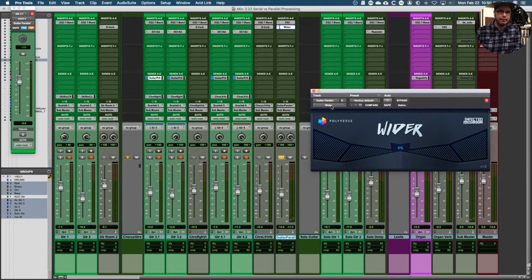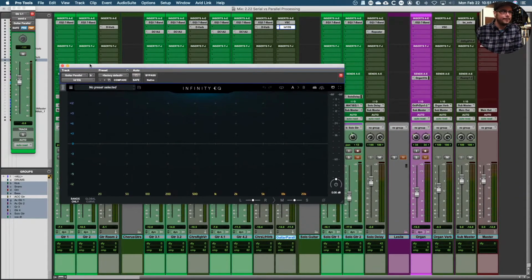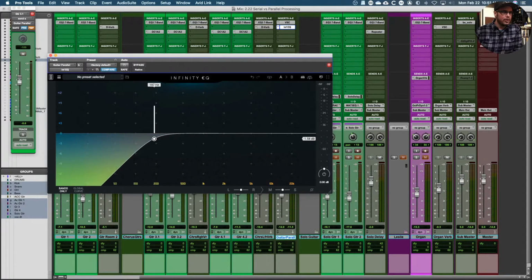So you have that option, but if you have an EQ that can do mid-side, we can really start to mess with some really fun stuff. So what I'm going to do is, this is just a shelf, and I'm going to pull the shelf up, say around 200, so we get this.